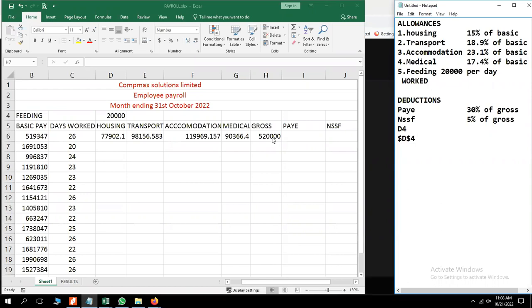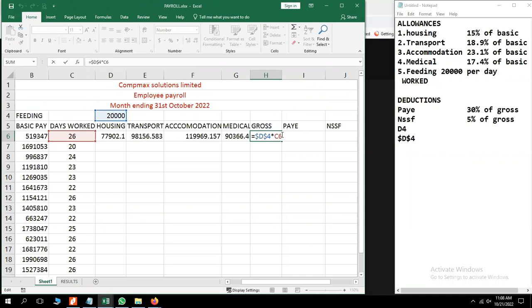Therefore, I'll say $D$4, meaning I'm pointing to D4. So once I press enter, yes, I'm working out gross, but so far I've only been able to determine the feeding allowance. But I need to add all other allowances onto it.